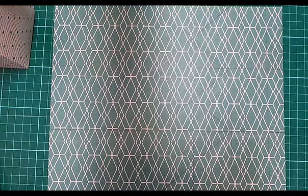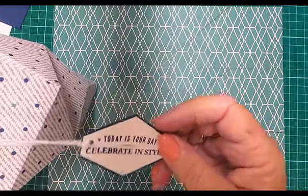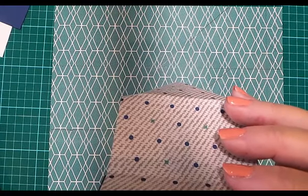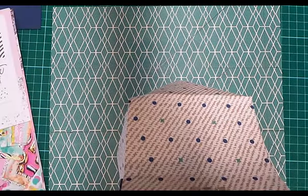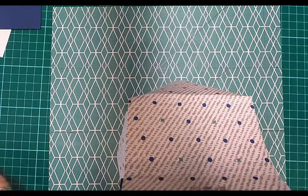We might do some stamping first, and I'll just show you how I did this tag so that it's nice on both sides. And I've used the clips from the birthday mini binder clips, which I think is from the new Picture Perfect birthday suite that's also available in the Occasions catalogue. So we'll do some stamping.